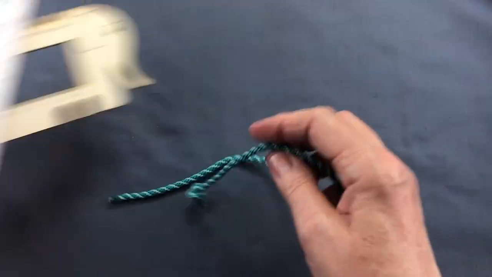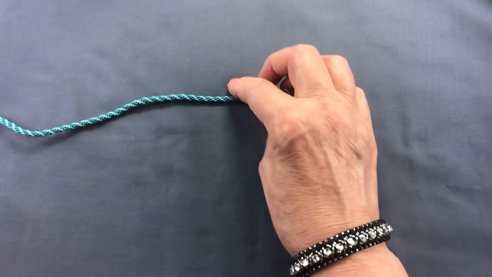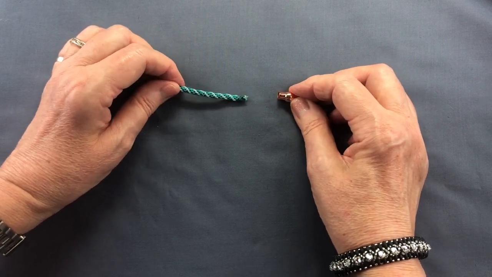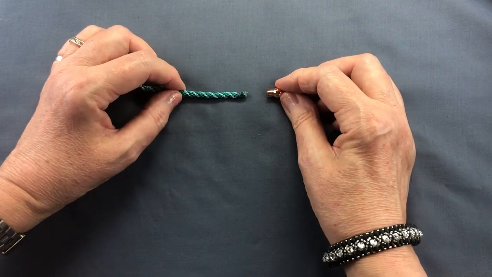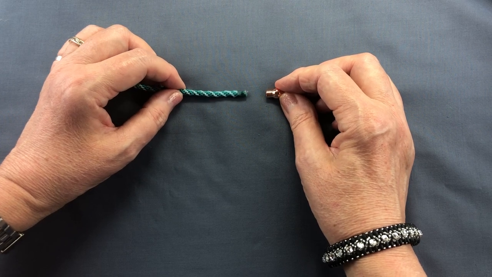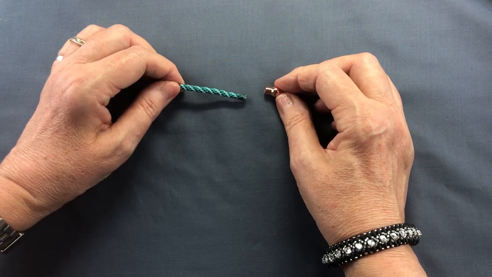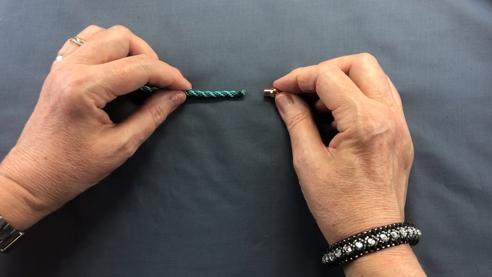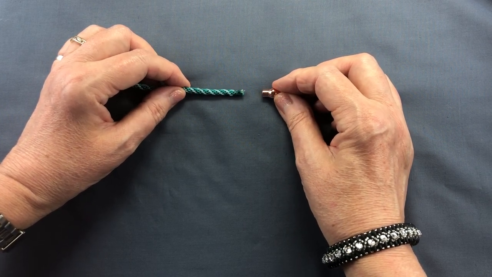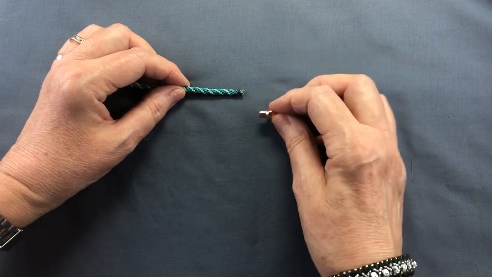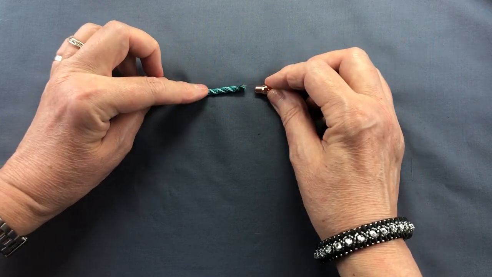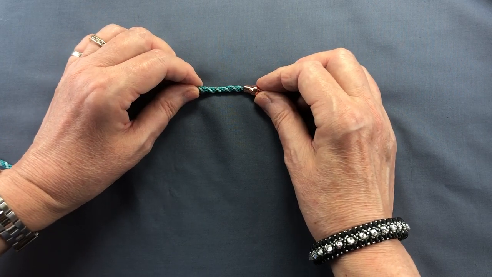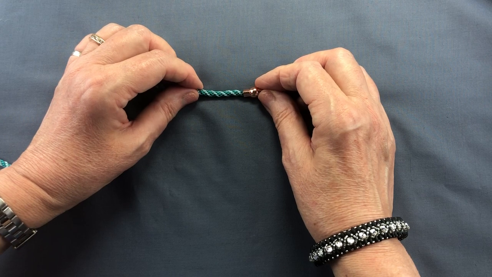So that is how you can measure your end cap and then you can order online. For this braid I would be ordering an end cap with an internal diameter of five millimeters. Now having said that there can be a lot of variation so sometimes it's wise to get a few extras as well of different sizes. But this is my five millimeter, this is my braid that measured four millimeters but I wanted a bit of leeway, and it fits in perfectly.